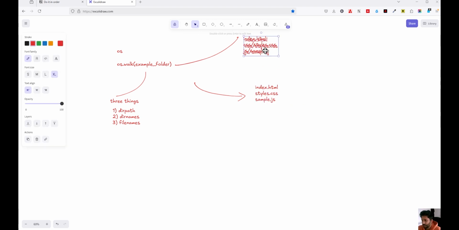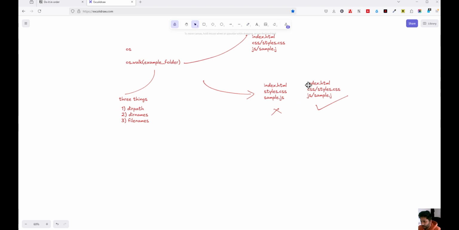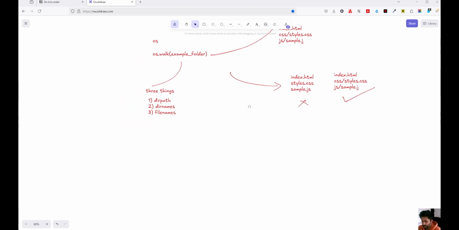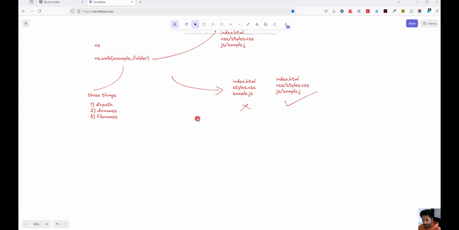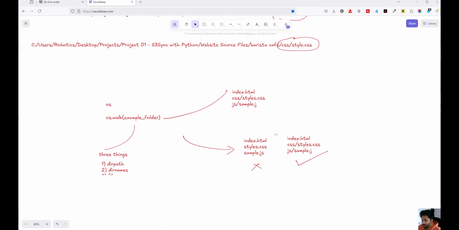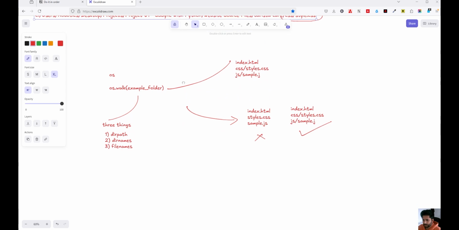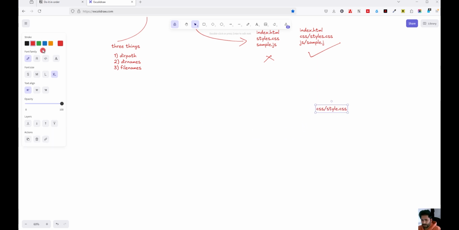We want it like this only. We want our structure to be like this. So we need to maintain the structure. We want to copy our files like this. Okay, so I hope you understood till here. The next requirement is that we want the folder structure to be like this. So this is the relative path. Okay, what is our requirement? This is our requirement.